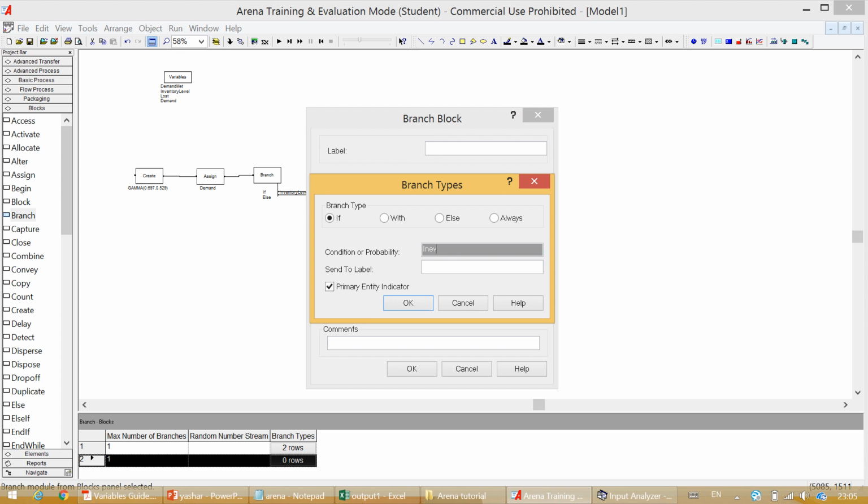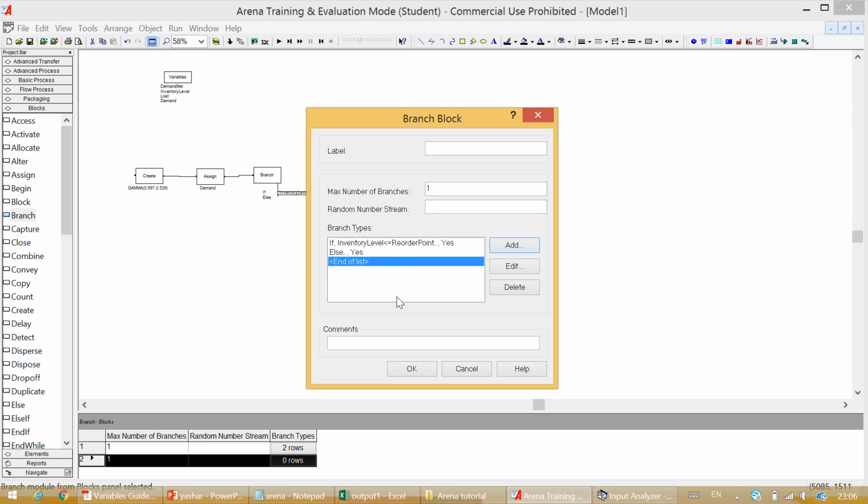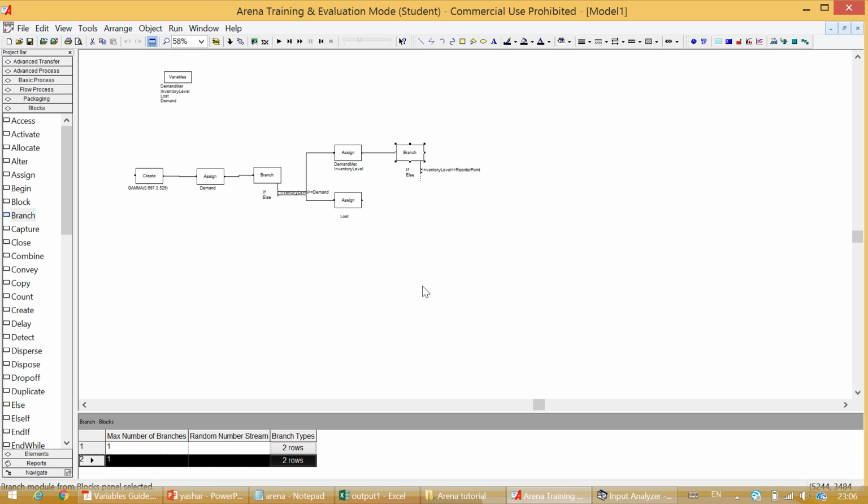I need to check whether inventory level is less than or equal to reorder point. And I'm going to add else to here. So what happens if inventory level is less than or equal to reorder point after I meet a demand? So I need to order a new one, right? I need to increase my inventory.